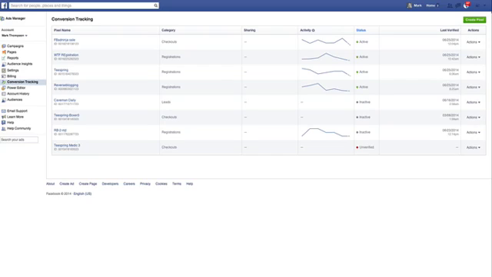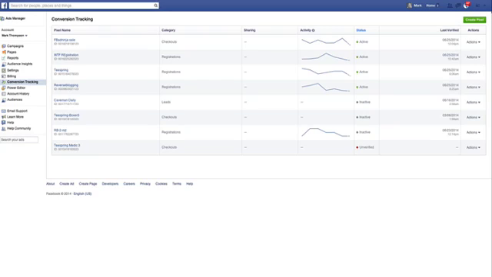Conversion tracking and conversion pixels are completely different. What they do is track people who have taken a positive action, and the emphasis there is on positive. Now, a positive action could be they've bought something, they've signed up for something. So you want to build a list of these people.